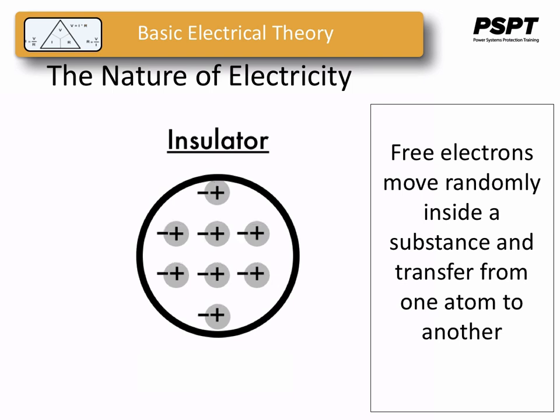In non-metallic materials such as glass, mica, slate, porcelain, the outermost orbit is completed and there is almost no chance of losing electrons from the outermost shell. Hence, there are hardly any free electrons present in this type of material. These materials cannot conduct electricity. In other words, electrical conductivity of these materials is very poor. Such materials are known as non-conductors or electrical insulators. The nature of electricity is to flow through a conductor while an electrical potential is applied across it, but not to flow through an insulator even though high electrical potential differences are applied across them.